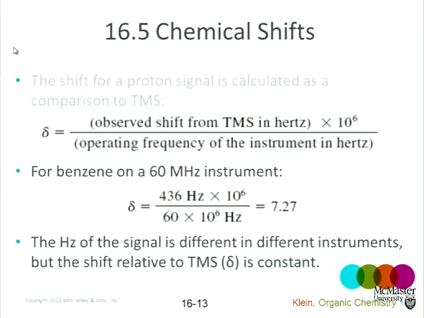And this just points out that as you change the instrument, if you go to a 60 megahertz instrument, when you do this calculation, the chemical shift for benzene comes out independent of the instrument. So we just do this calculation so that the chemical shift of benzene is a constant number no matter what lab you're in the world, what size spectrometer you have, bigger, smaller, better, worse. Chemical shift of benzene doesn't change when we measure it in ppm.